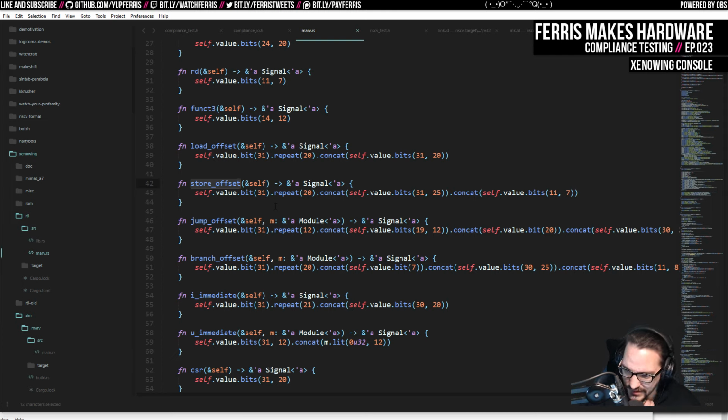And is load offset actually different than that? I'm not sure. Look into that in a bit. But anyway, the U and the I. Did I double check I? Just to be sure I will. Now again, I immediate is 30. Repeated 21 times and then 30 to 20. Yeah, that's an easy one. So store offset or S immediate, we have 31 repeated, 31 minus 11 is 20 plus 1 is 21.